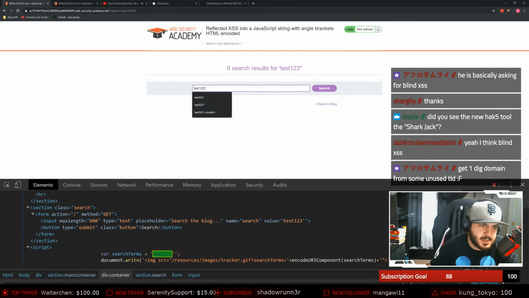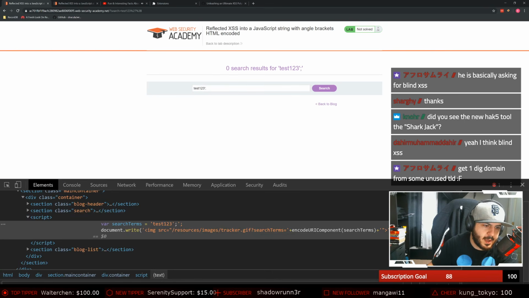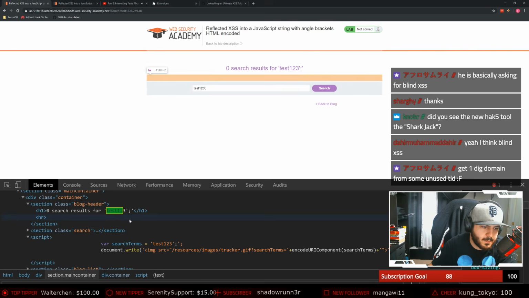Okay, so what we're doing is we want to close this out the way it's closed. So originally this is what we had, right? This is what the value would show. So in order for me to get out of it, I need to put the last single quote, which I have, and I need to have a semicolon. And doing that, pretty much close this one right here, right?